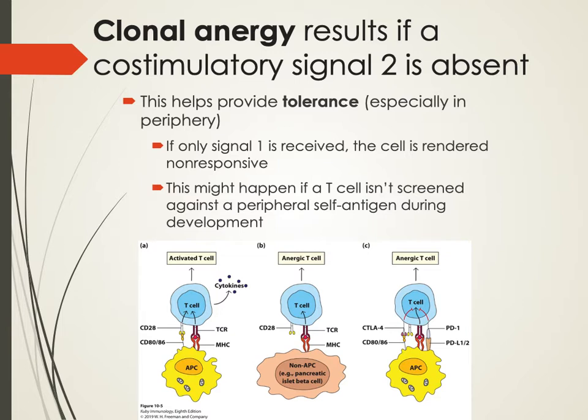Okay. Now, we can also get the anergic response because we could have an inhibitory signal. So you can see on panel C how when we look at the T cell side, we see CTLA4 and we see PD1, and so those are inhibitory, and so by being inhibitory, that leads to an anergic response. Now when we have stimulatory signals, co-stimulatory molecules present like CD28, that leads to an activated T cell, so you can see that in panel A.